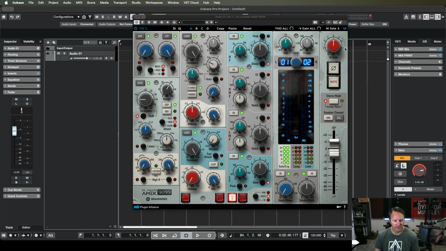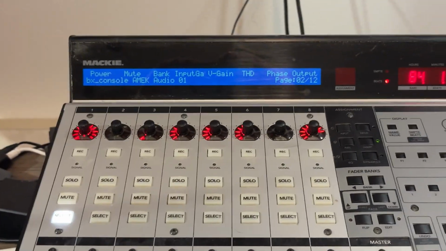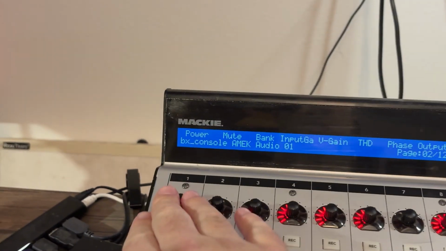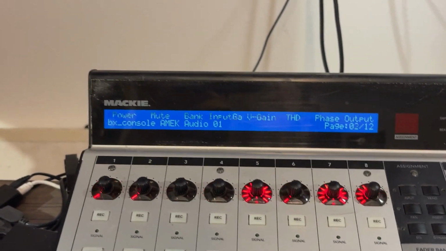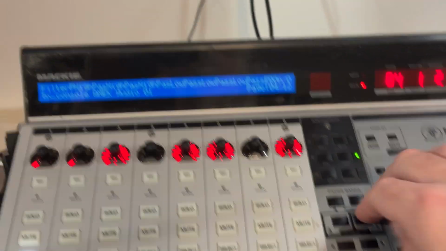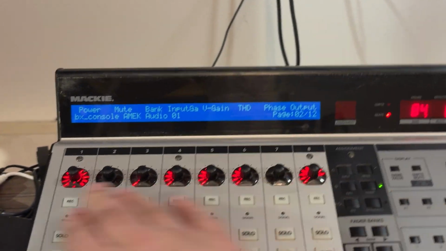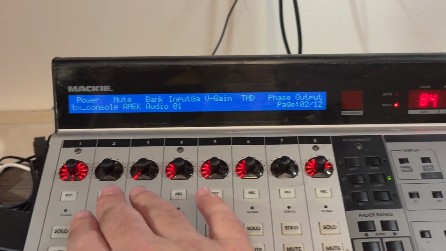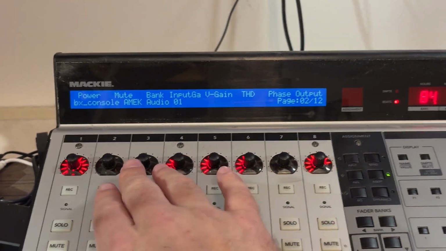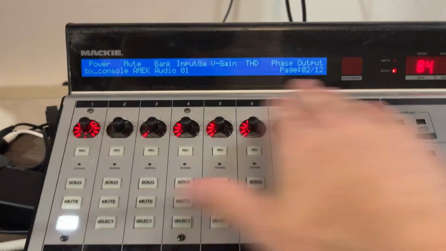So I need to reconfigure my control surface, which let's take a look at my control surface real quick. There it is. I'm using my iPhone. I need to get a dedicated setup, but we can see over here, I've got access to all my different plugin parameters, and I can bank down and I've got more plugin parameters, and I can bank down and I've got more plugin parameters. I want to change these so that the first set is like the first things I reach for: high pass filter, low pass filter, maybe my compressor or parameters on my EQ. That's what I want those things to be the first section up.